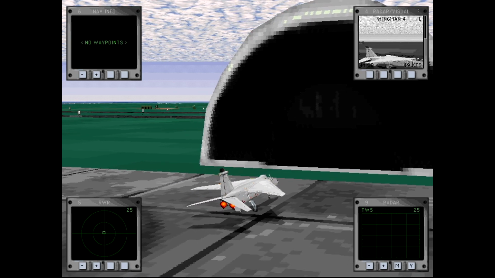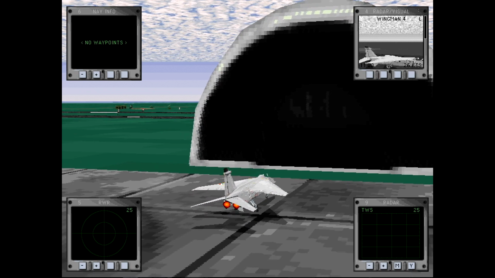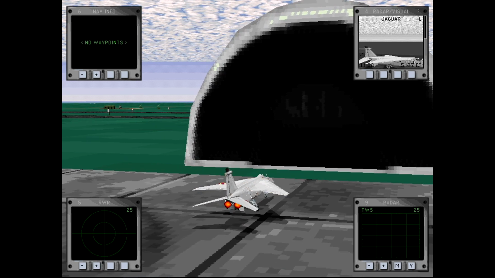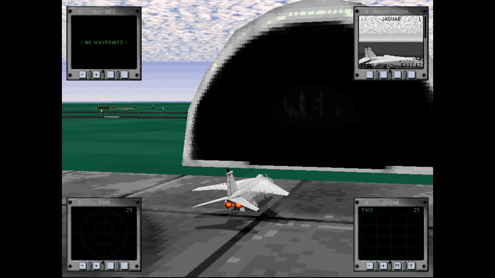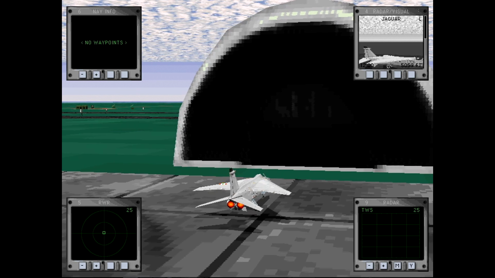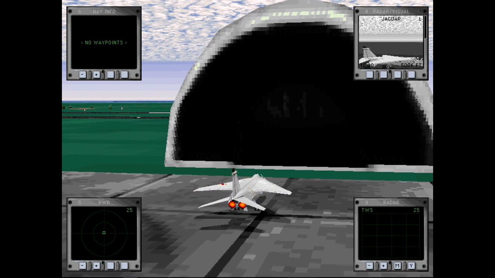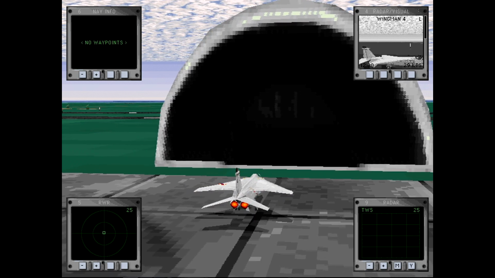Engine. The SEPECAT Jaguar is powered by the Rolls-Royce Turbomeca Adour turbofan engine, which was developed in parallel with and primarily for the Jaguar. A separate partnership was formed between Rolls-Royce and Turbomeca to develop the Adour, a two-shaft turbofan engine with afterburner. Twin engines were selected for survivability, ease of maintenance was a major consideration, an engine change being possible within 30 minutes. Wow, it takes longer than that to change your car engine, I can tell you that.